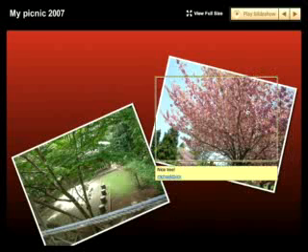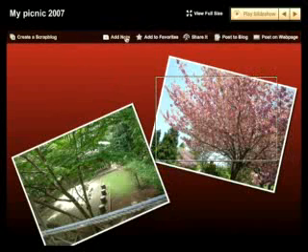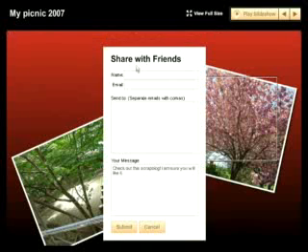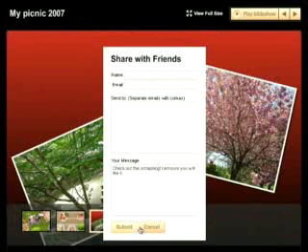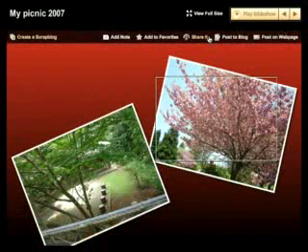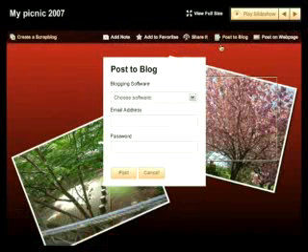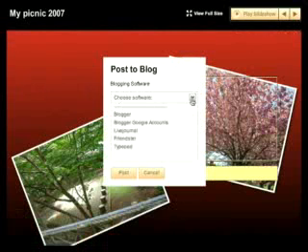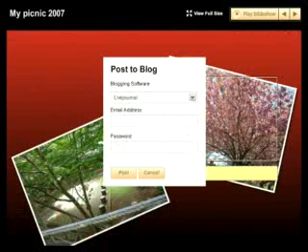and you can get the message. You can also click on add to favorites, which basically adds it to your selection of favorites in your Scrapblog account. If you click on share it, that gives you the chance to send out emails as we just did before and then invite people to come and look at your Scrapblog. You can post it to a blog which will send out a direct link written as a post into any of the popular blog services, and that basically brings people back to come and check this out.